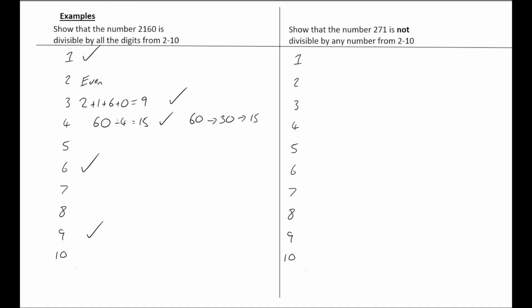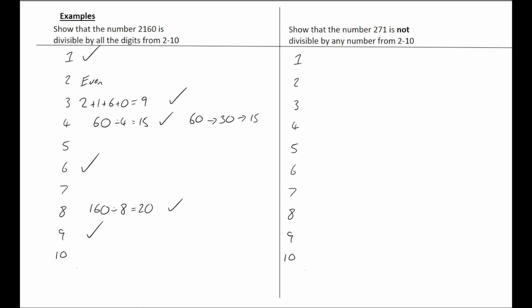All right, let's do the rule for number 8 now, because it's very similar. But instead of taking the last 2 digits, we're going to take the last 3 digits. So can 160 be divided by 8? Yes, it can. It gives you 20, which means the original number can be divided by 8 as well. So again, just like 4, you're not dividing the entire number, you're just dividing the end of the number. For 4, it's the last 2 digits. For 8, it's the last 3 digits.